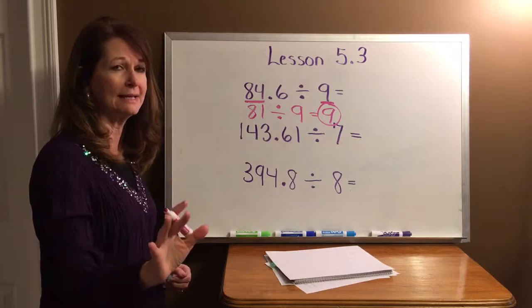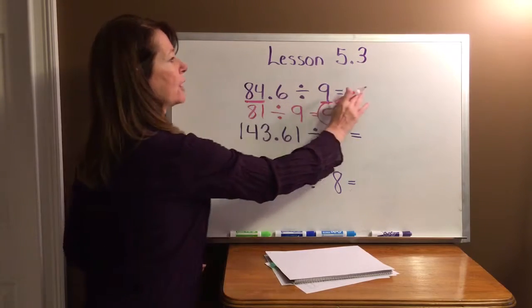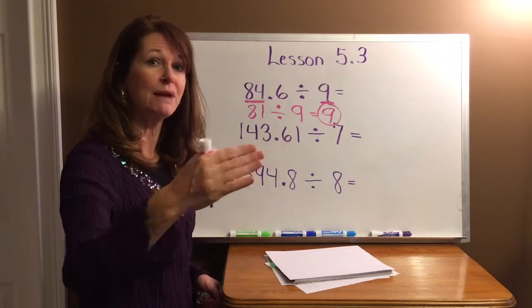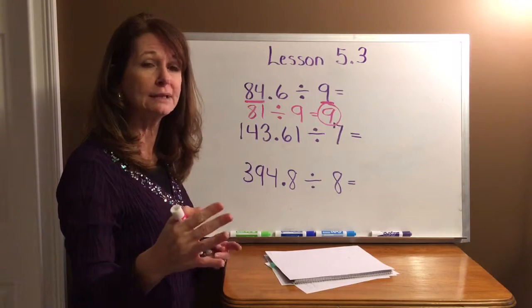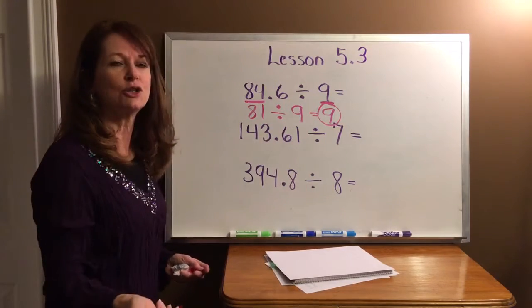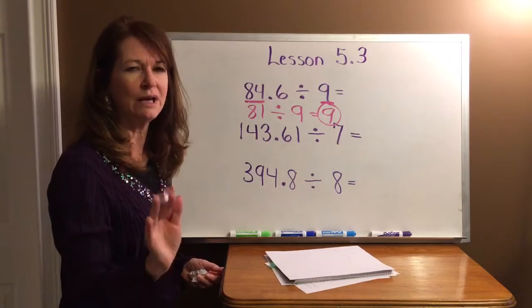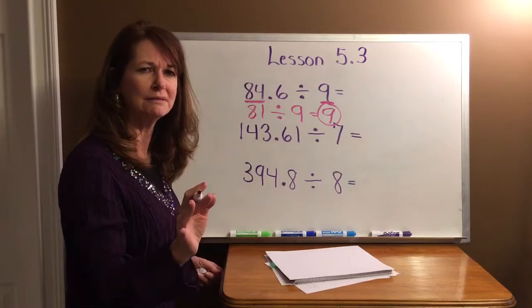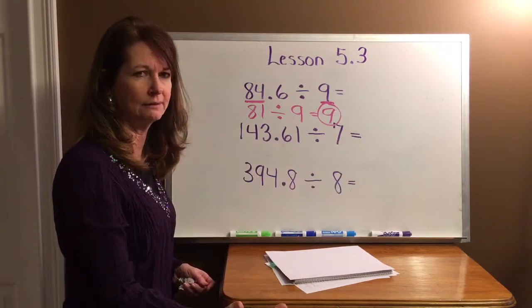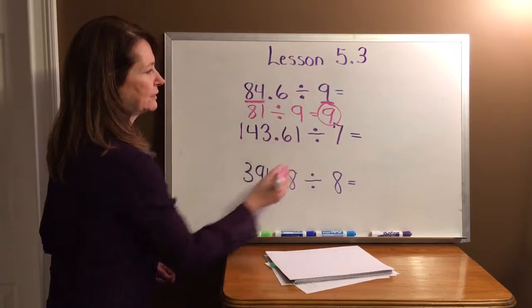That's my estimated answer. So once I work my problem out, if by some chance I put my decimal point in the wrong place, let's say I get the answer 90, then I can go, oh, wait a minute, I forgot to move that decimal point, okay? And my answer really should be 9 point something, okay? Let's go ahead and look at this one.